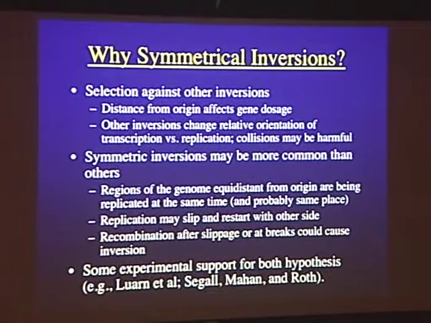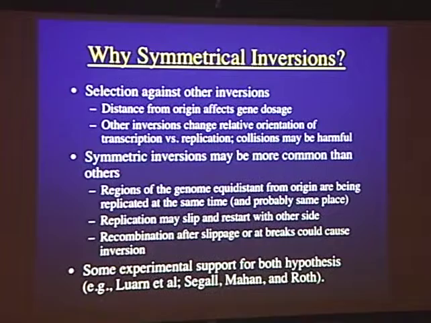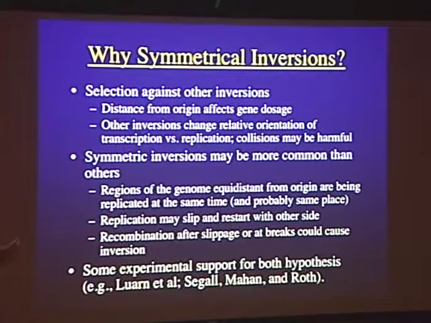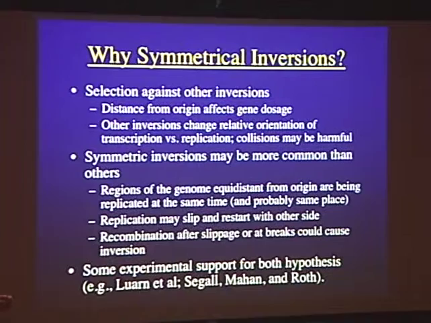An alternative is that maybe the symmetrical inversions are more likely to occur — it's a mutation bias rather than a selective argument. The way DNA replication works in prokaryotes starts from an origin and spreads in both directions, so if something disrupts DNA replication, the polymerase will be equidistant on each side of the origin. If there are strand breaks and polymerases start back up grabbing the wrong strand, you get an inversion — and if recombination is activated by this, you'll get a symmetric inversion around the origin. Both of these things are probably occurring, but we don't know universally which explains more of the observations.